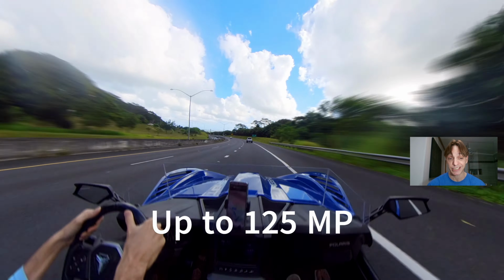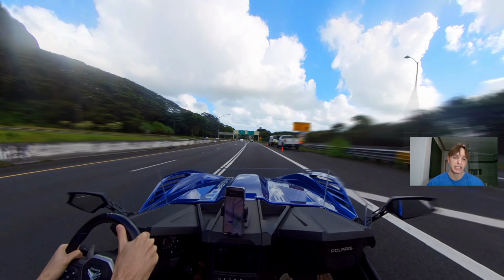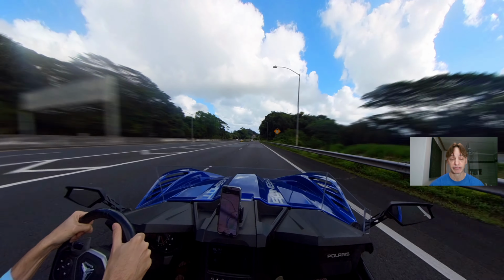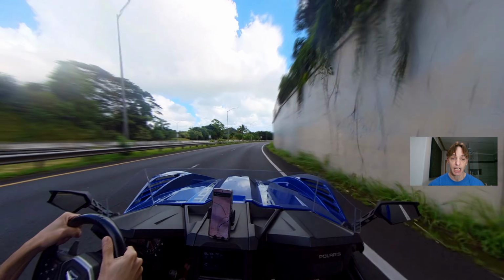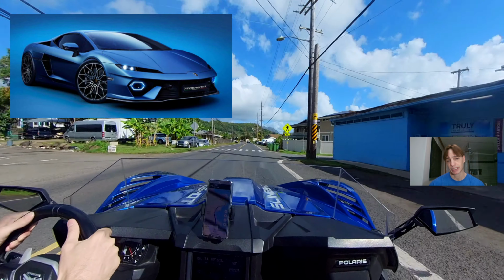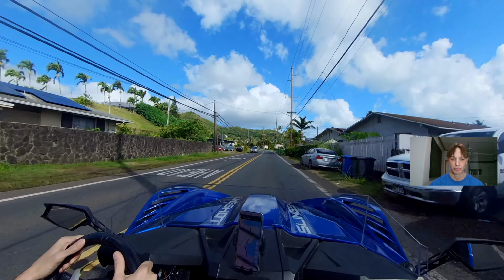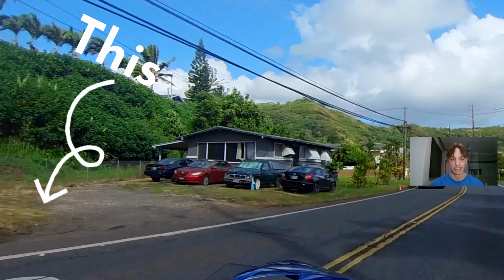And these things can go up to 125 miles per hour. But surprisingly, you feel very safe. We enjoyed it. Had a great time. You feel like you're driving in a Lamborghini speed-wise, but you can see that truck just passed me there, with no problems. But I wasn't really gunning it too much.